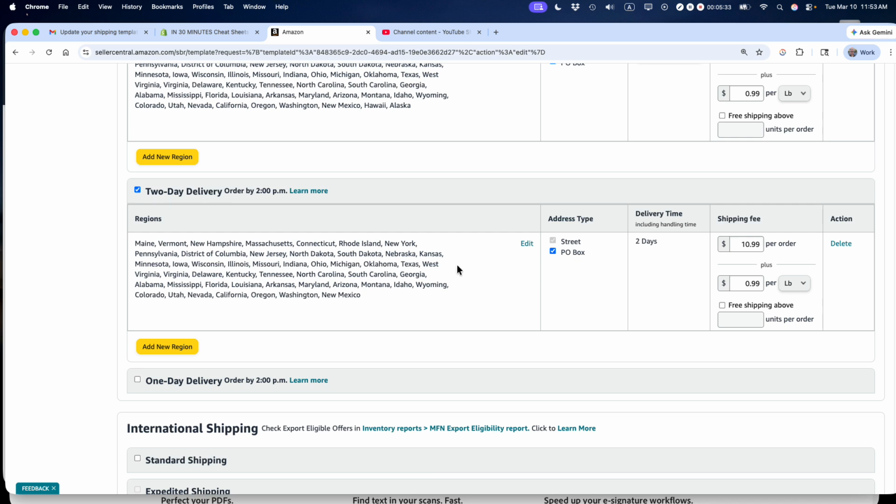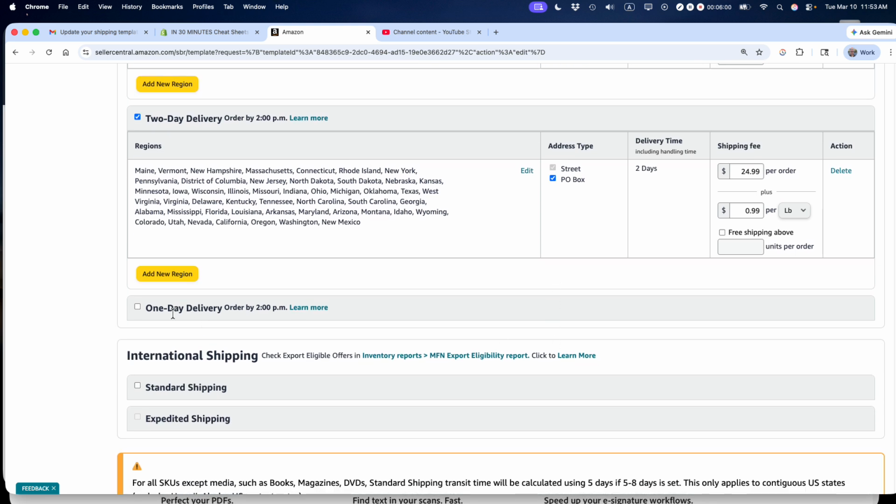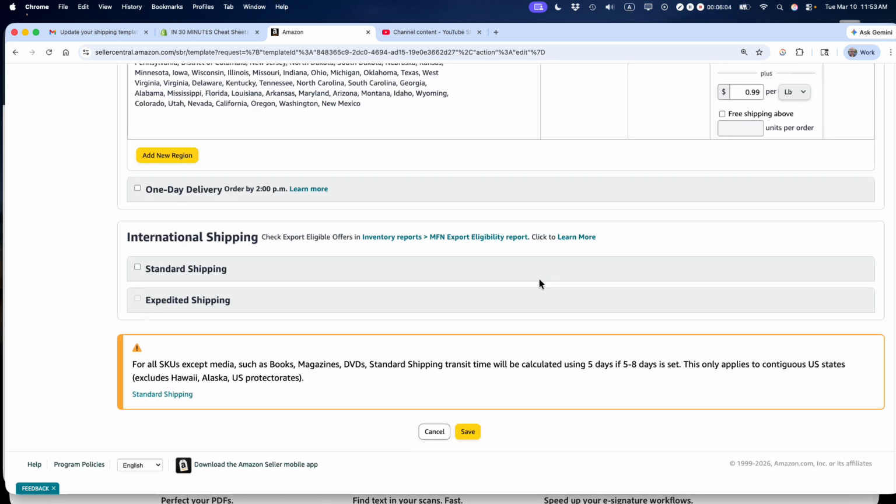2-day delivery. Now, 2-day delivery, that means for me either using USPS Priority Mail or UPS 2-day delivery, which is very expensive. 2-day delivery is usually $15.99, but I have to actually get it to the UPS store by a certain time. I'd rather do the post office Priority Mail, which is just more expensive. Priority Mail Express, I should say. Okay, I'm not going to do free shipping, and then I think we're good for that. I don't do 1-day delivery, and I don't do international shipping. It's just too much of a headache to deal with all of that. So I think I'm going to click save and hope.